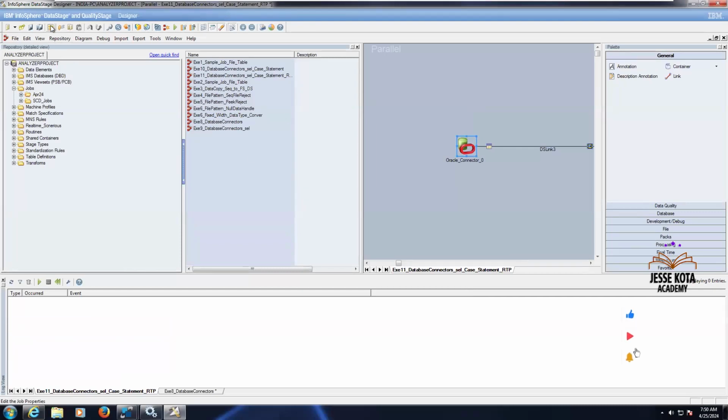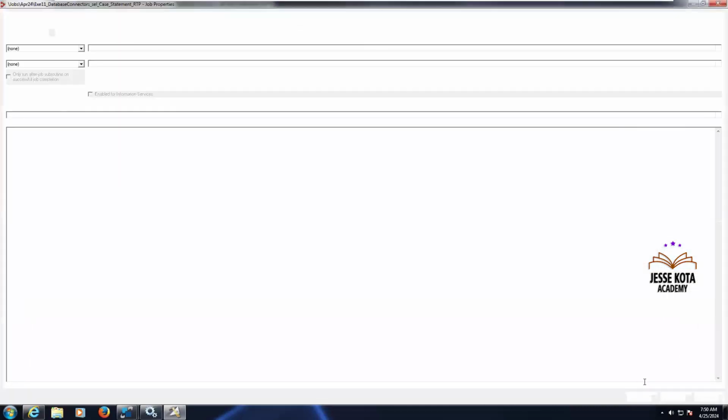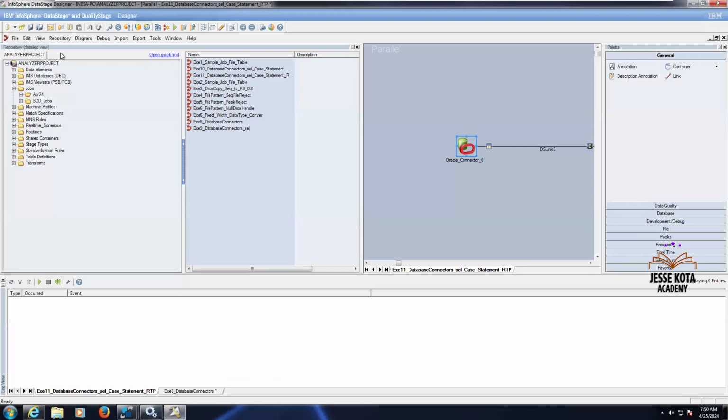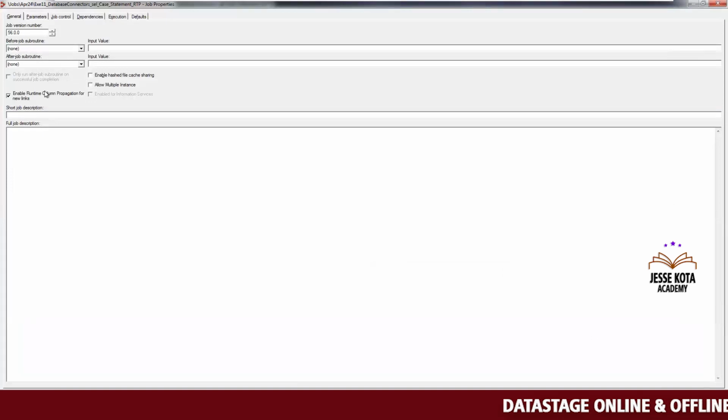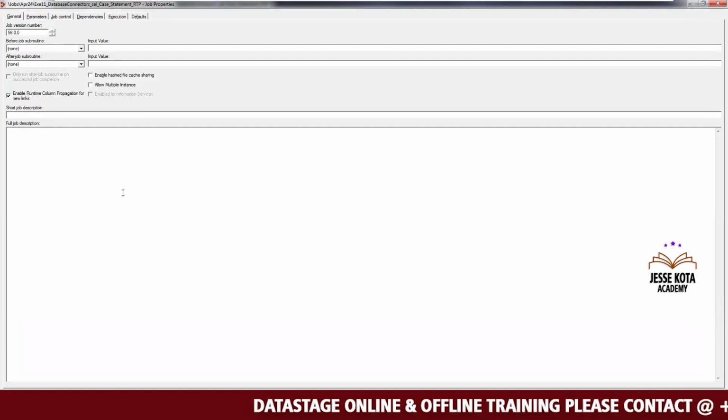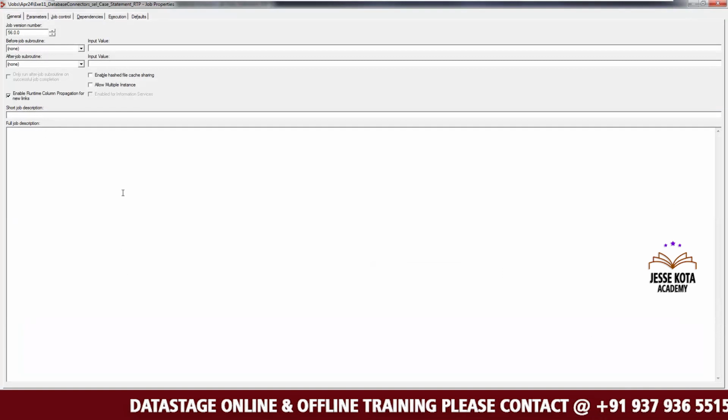Now we have to define the parameters, so go here to job properties. Above repository, here you can see job properties. There we have to define the runtime parameters. Here is the description of the job: what this particular job is doing, extracting data from so-and-so file or table.